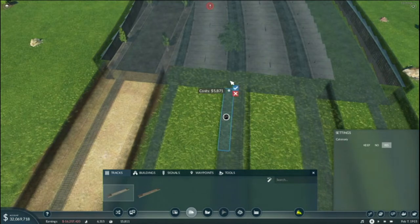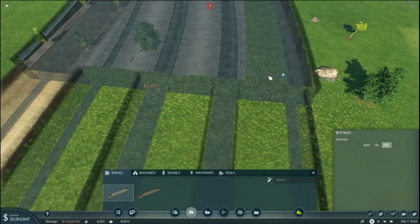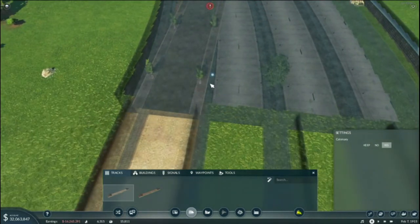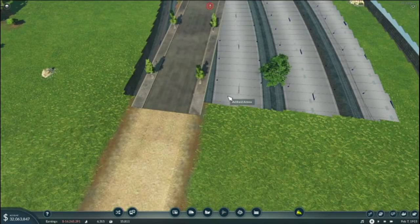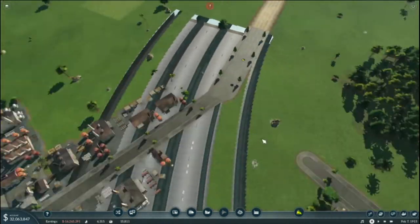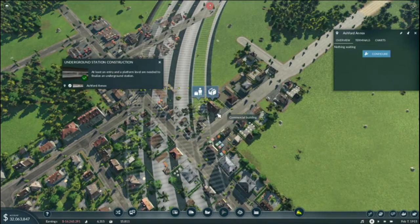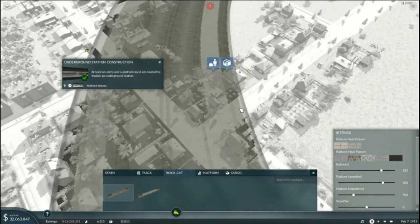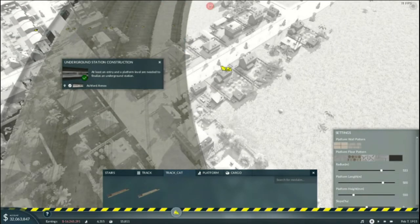Once I get that connected, double check. 1, 2, 3, 4, 5, 6, 7. Ah, this should be a double. This one. That's what it is. Right, good thing is, we've not actually added anything to the station yet, so we can actually just remove the outside one.